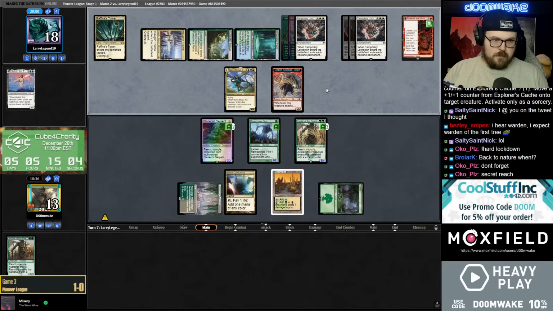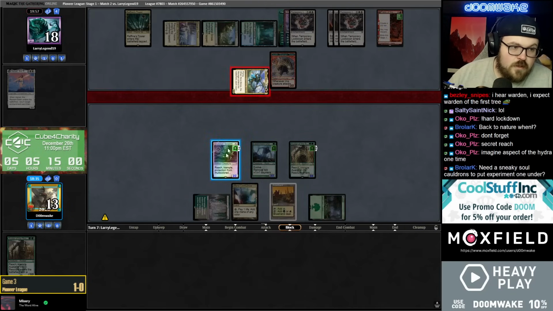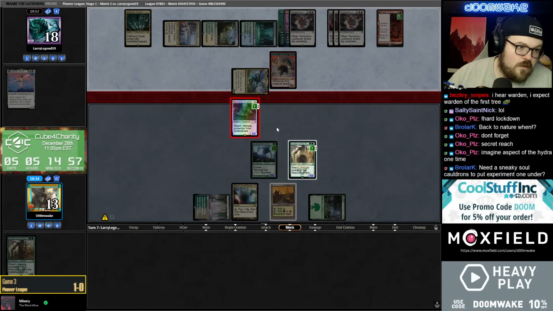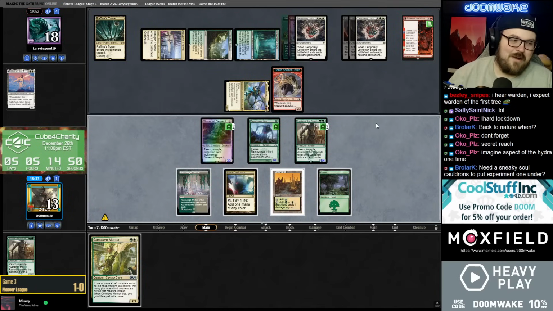Okay. Imagine if we had Back to Nature in this matchup. Brother. I'm just gonna block. Okay. Attack happens. I'm gonna go ahead and declare a block. We send everything? I think so.